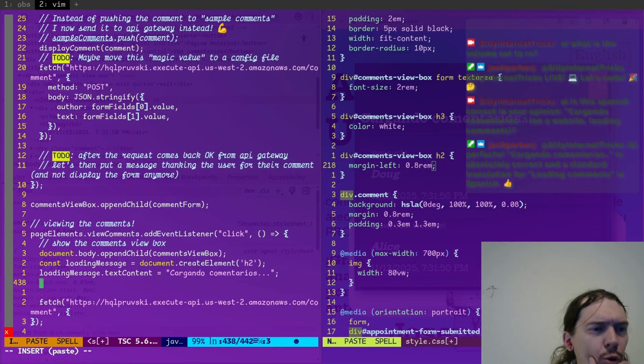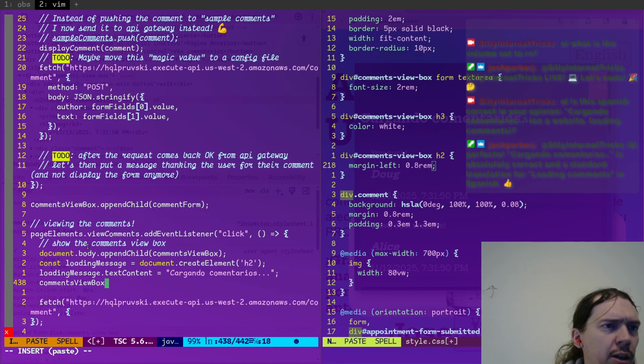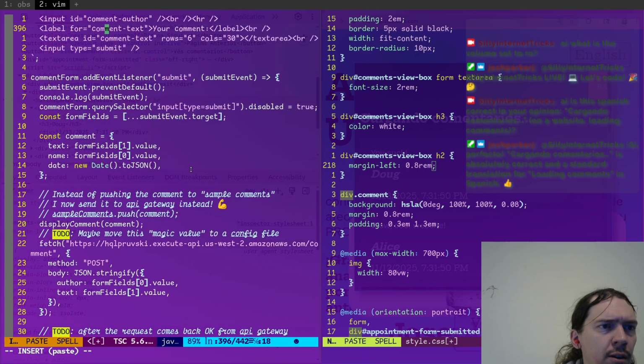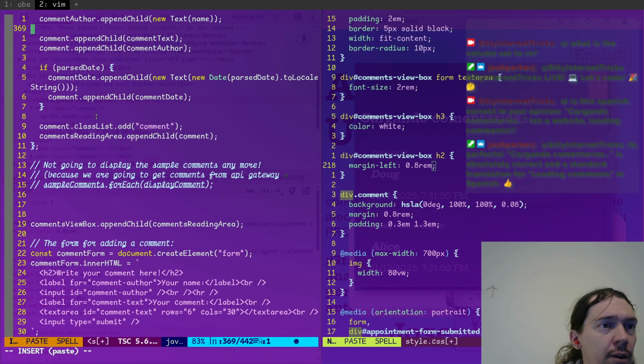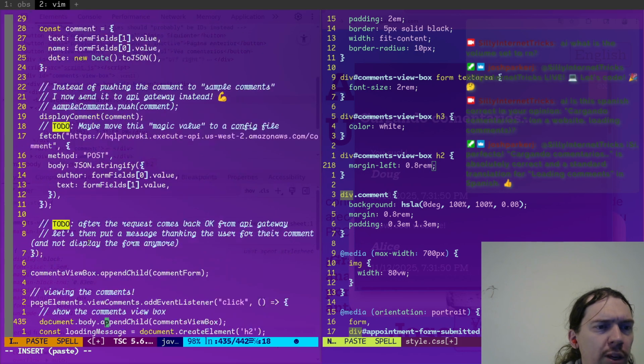Okay, so let's do comments view box. No, it's not the comments view box. It's the other one, I think. Oh, the comments reading area.